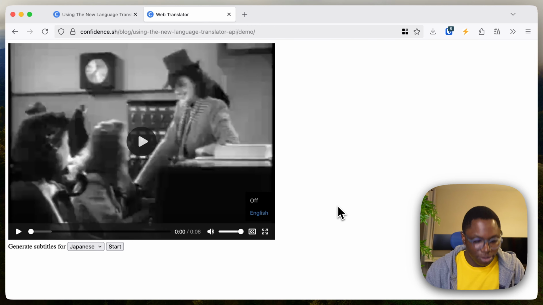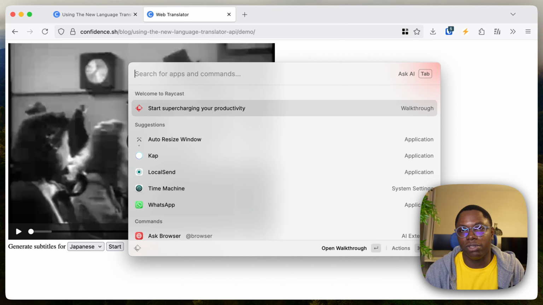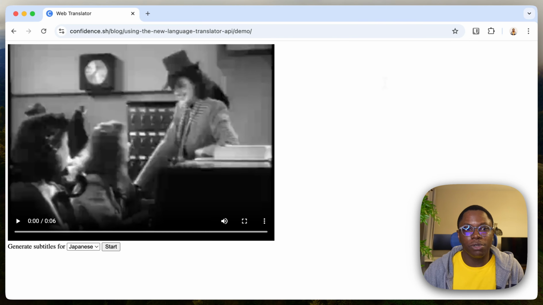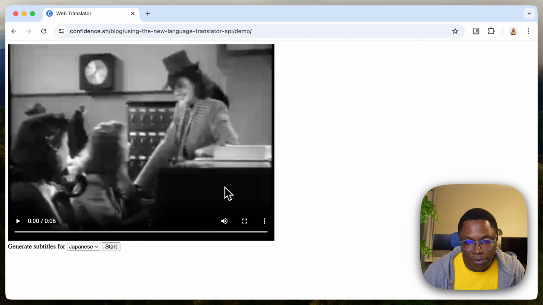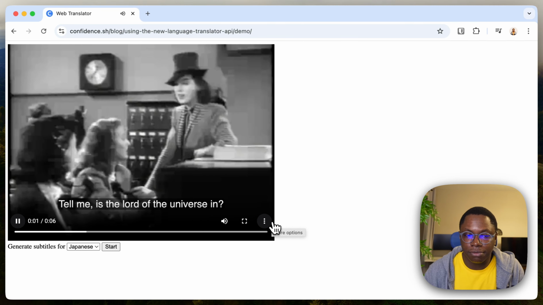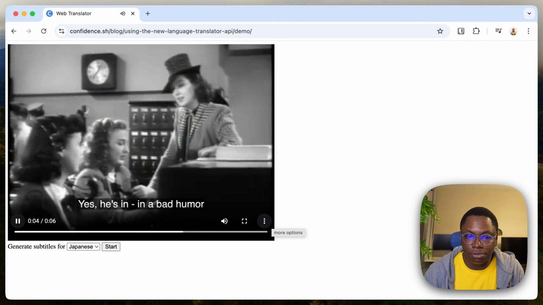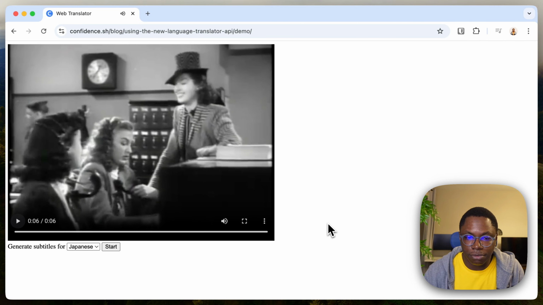Oh, I need to switch my browsers because this is not going to work in Firefox. Okay, cool. So I have opened up Google Chrome. Unfortunately, this API is not yet supported in Firefox. I have opened up the demo in Google Chrome, and I'm just going to check that we have the captions. Yeah, we have the captions in English, and I'll go turn that on. And when I go ahead to play this video, you see the captions in English, and that makes sense.